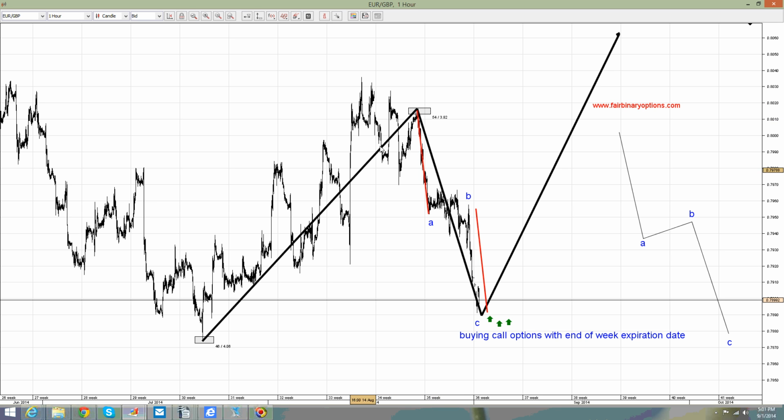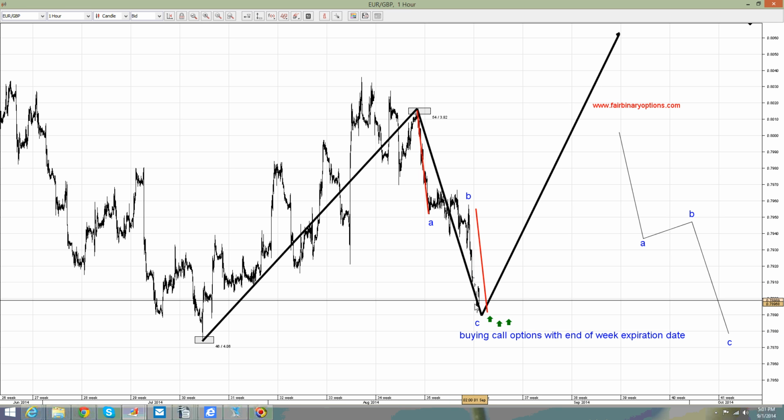When you look at a corrective wave like this one that goes beyond 61.8 when compared with previous wave A, then that is typically called a flat. Now it can be either a normal flat, or a flat with a weak B wave, or a flat with a strong B wave. We will have that idea if these lows are going to be broken. If these lows are going to be broken, then it's still possible to be a flat with a strong B wave. So no need to panic if the market for whatever the reason decides to take these lows.